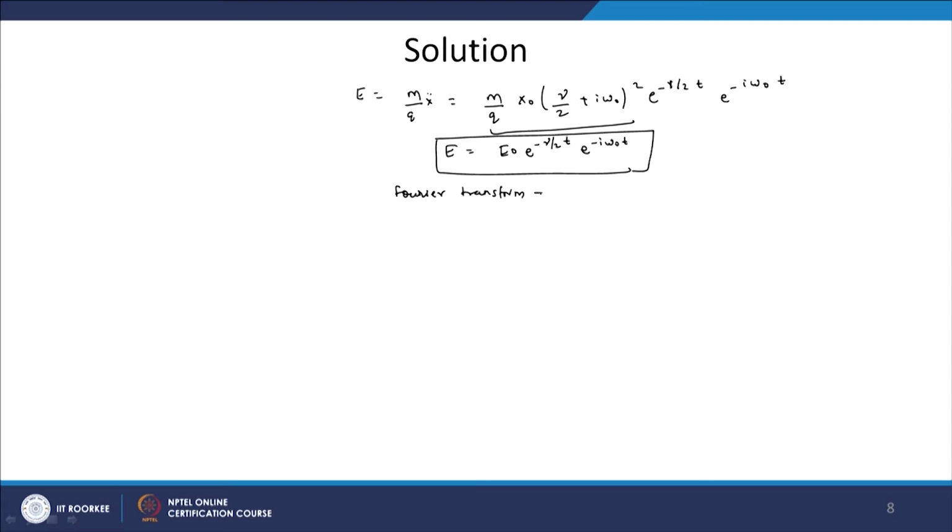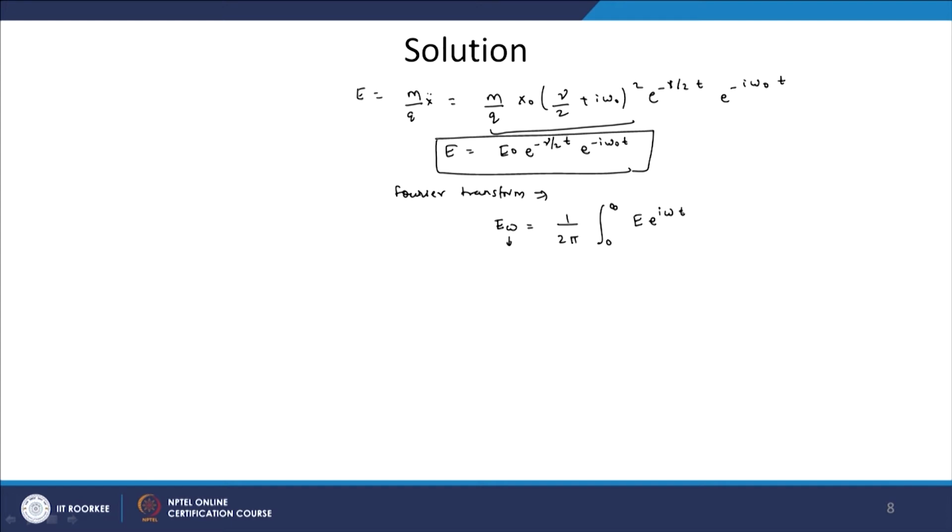So, what does the Fourier transform do? It basically takes you from the time to the frequency domain. So, we take it to the frequency domain, and we write E omega, where omega is the frequency. So, E omega becomes 1 upon 2 pi. Some of the steps I am just skipping. So, we apply the Fourier transform, and we get the integral from 0 to infinity of e power i omega t.